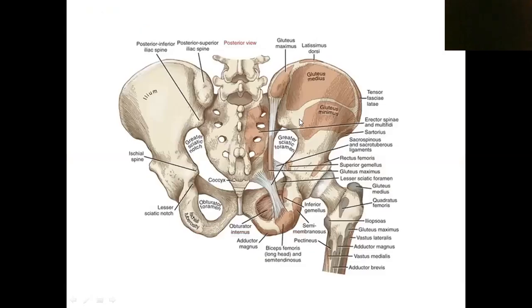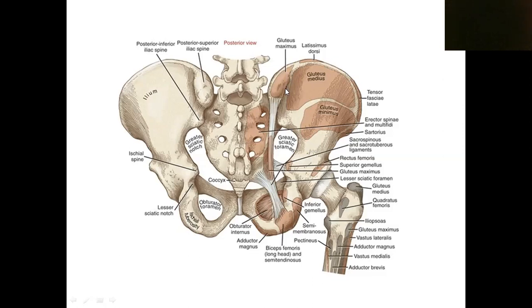We'll check this. In this image, this is the outer or external surface of the ilium. On the external surface of the ilium, we can see three ridges. One is this white colored area, the posterior gluteal line, and another ridge, the anterior gluteal line, and here comes the inferior gluteal line. So these three gluteal lines divide this external surface into four areas: posterior, middle, anterior and inferior. Three gluteal lines are there.